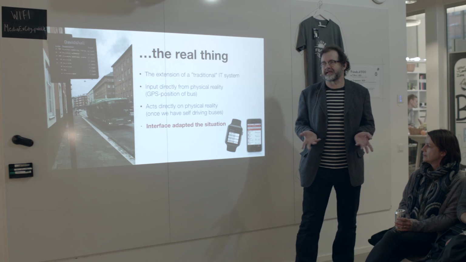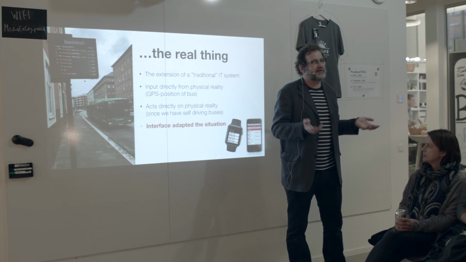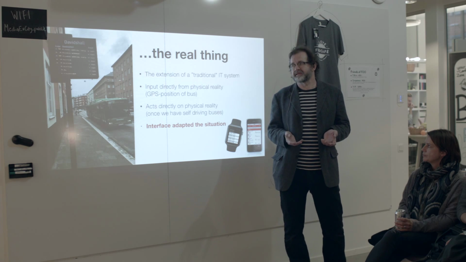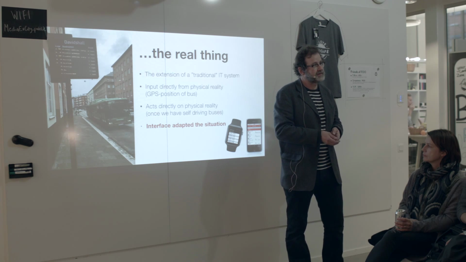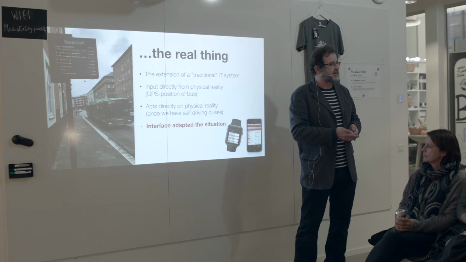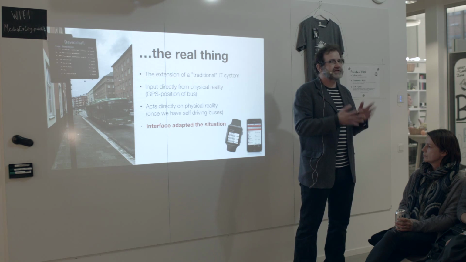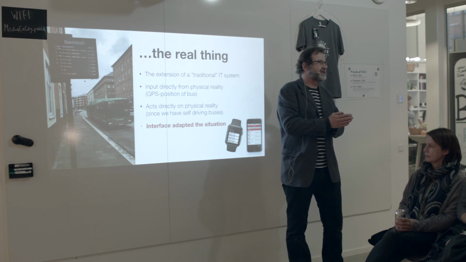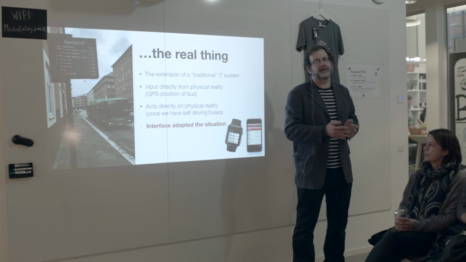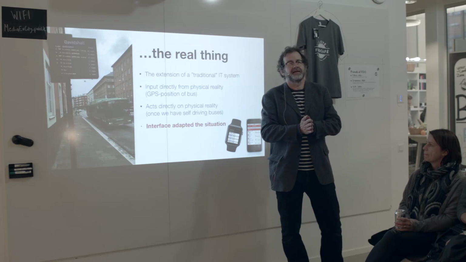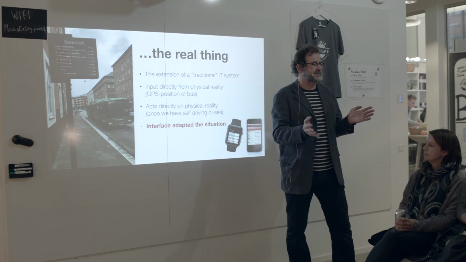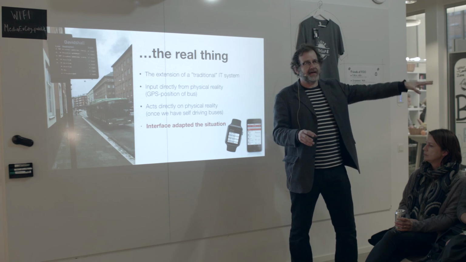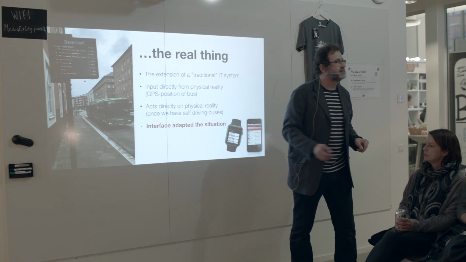It does not yet have the actuators, but this is a matter of a decade, more or less, where we will have self-driving buses, and they will also be part of this system. So I would say that the things that will have most impact on our lives and on our society are the traditional IT systems extended with senses, with eyes and with muscles.